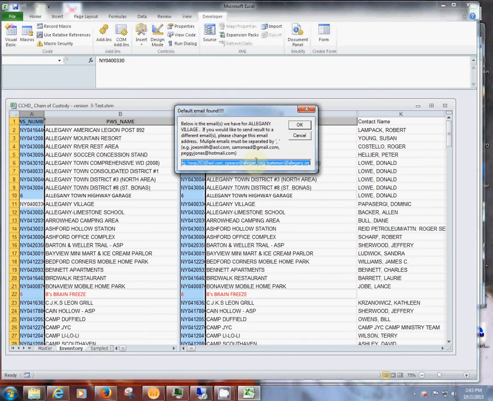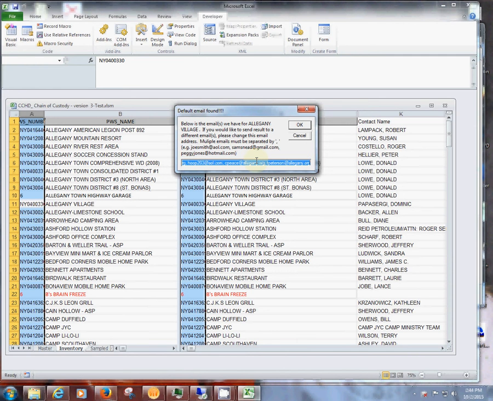So what is all of this? Currently, we do have some email addresses for our public water systems, and here's Allegheny, right? The village of Allegheny. We do have those. Hopefully in the near future, we will have them for everybody. We're in the process of doing all of this. And so hopefully a year from now, 100% of the time, this default email comes up, and it's just telling you these are the email addresses we have. Would you like to send them to these? And if you do, you hit OK.